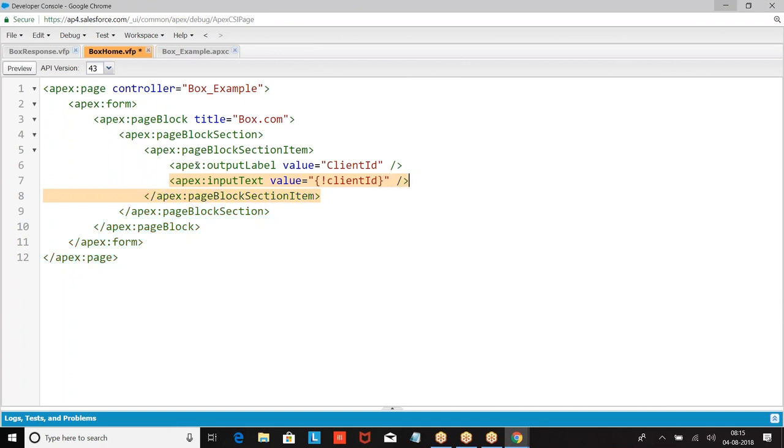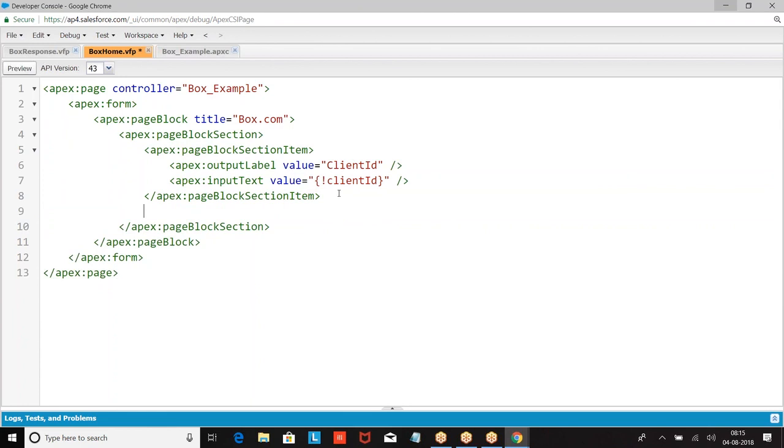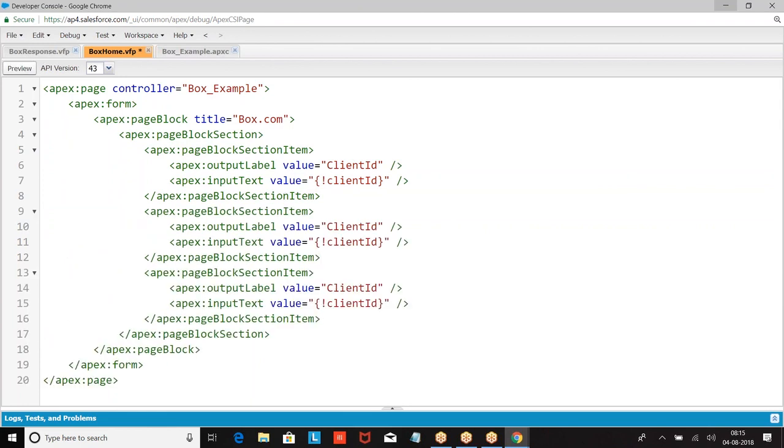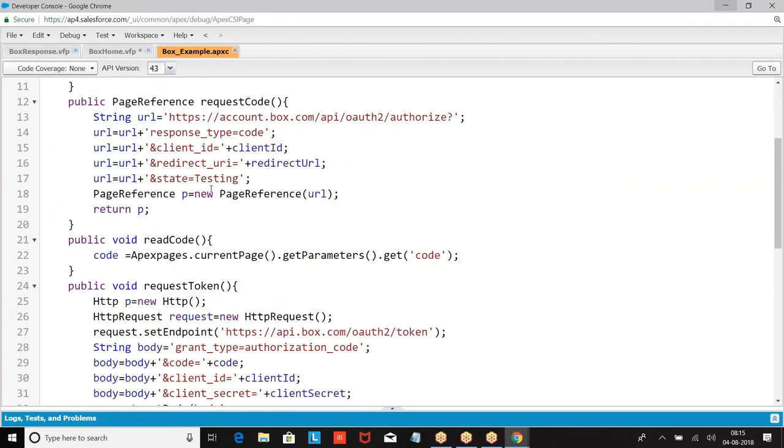Client ID. Then you're reading the next one. What is the first? The home page, what are you supposed to do? Client ID. State also, I will want to take it.